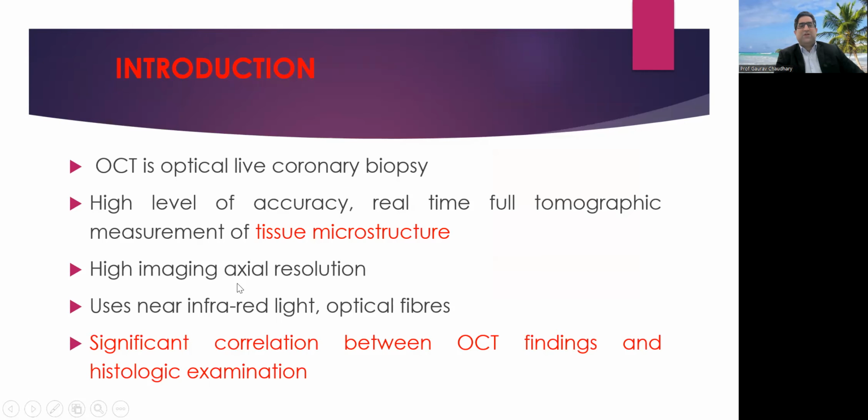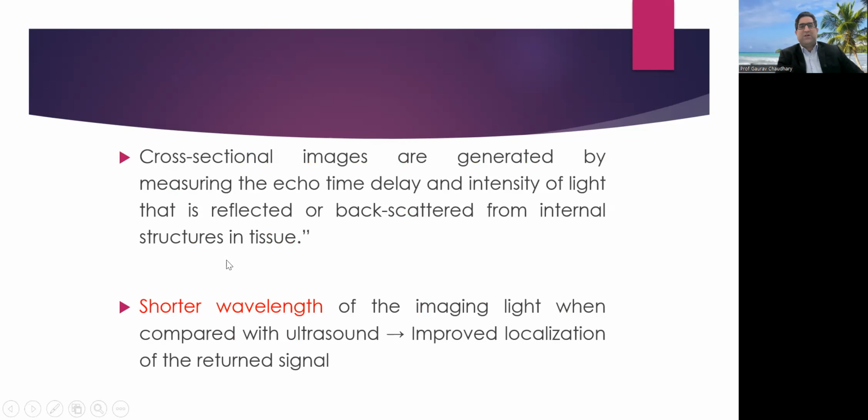OCT is optical coherence tomography. It is an optical live coronary biopsy, and a high level of accuracy and real-time full tomographic measurement of the tissue microstructure can be done. It has a high axial imaging resolution, and it uses near-infrared optical fibers, and there is a significant correlation between the findings and histological examination.